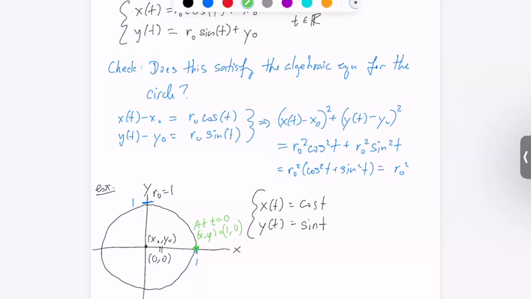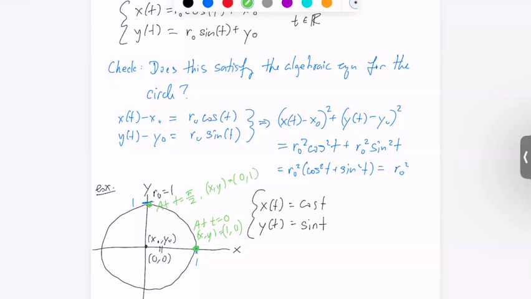Now, what happens at, say, t equals pi over 2? So that's pi over 2 radians, that's 90 degrees. All right, so cosine of 90 degrees is 0, and what's sine of 90 degrees? Well, one way we can see this is cosine squared plus sine squared equals 1. So if one of them is 0, then the other one has to be 1. So you know that at t equals pi over 2, xy is equal to 0, 1. All right, and so forth.